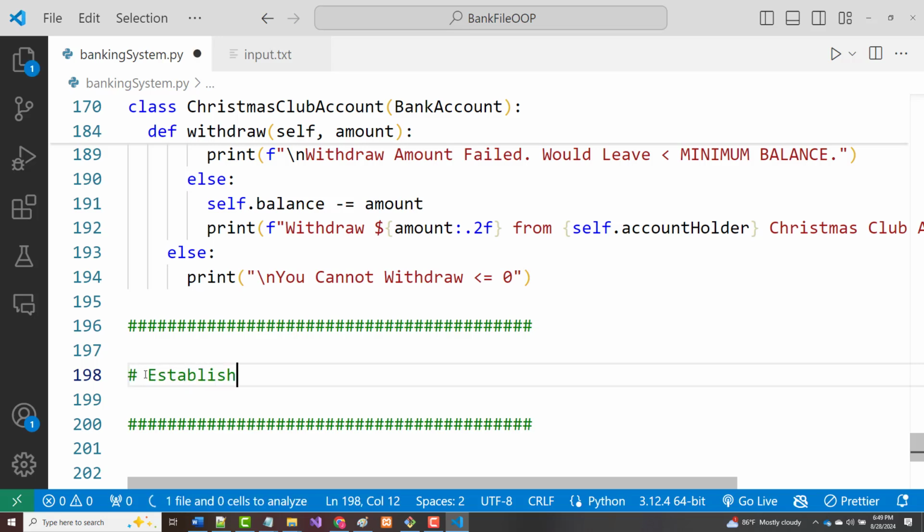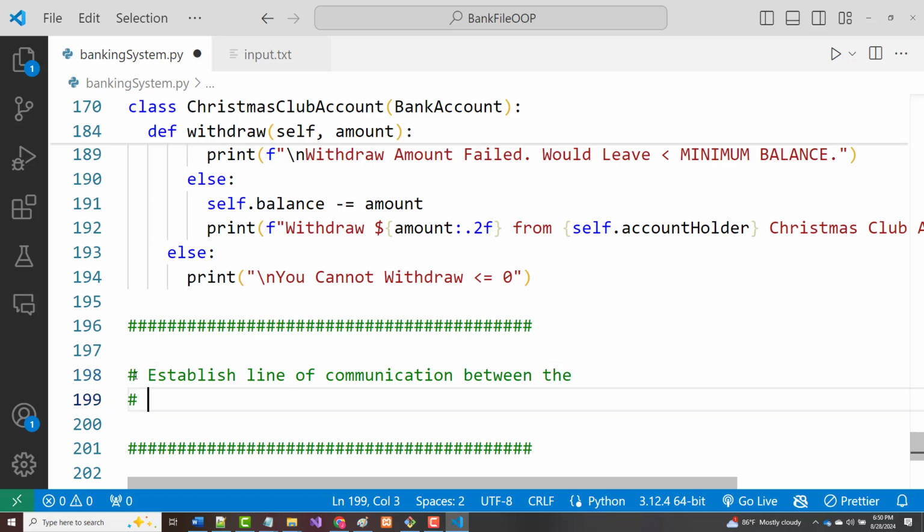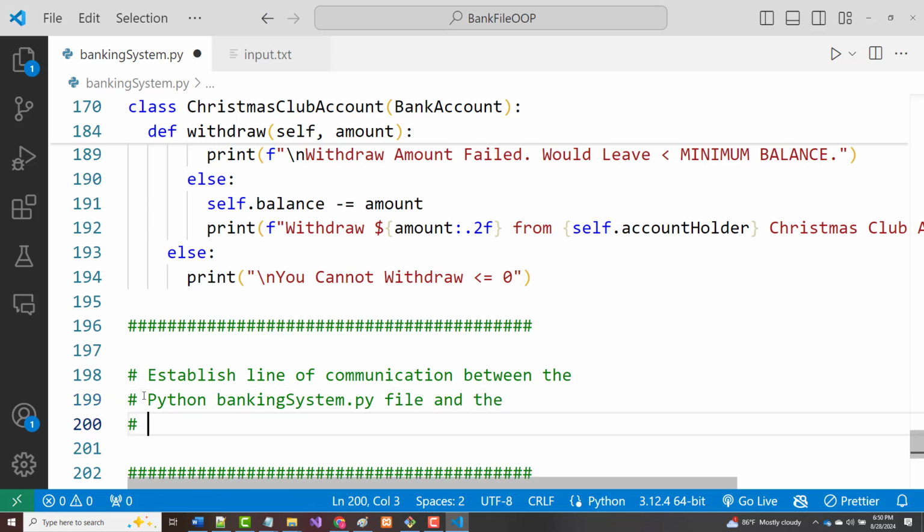Establish the line of communication between the Python bankingsystem.py file and the input.txt file.